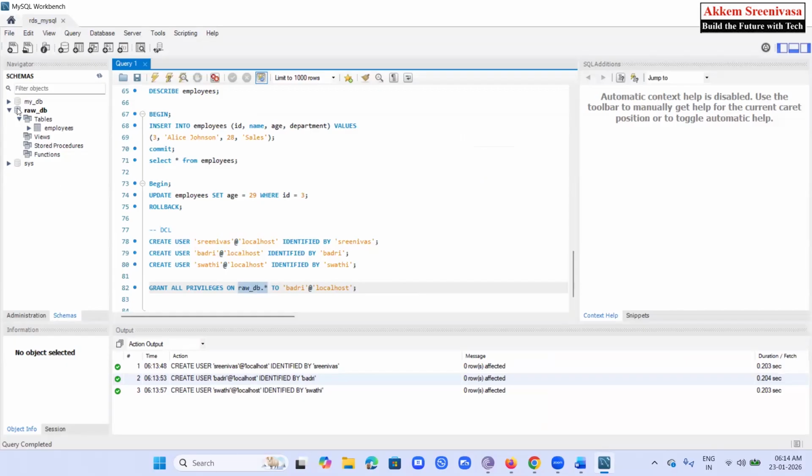Star means here in raw_DB we have tables, views, stored procedures and functions. So we are giving all objects in this database. Star means all. Whatever is there in raw_DB, we are giving all privileges on that database to user Badri.